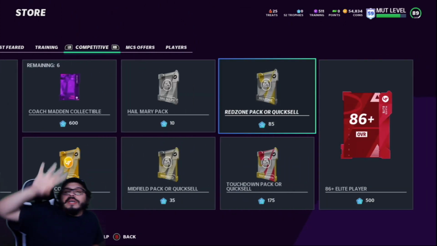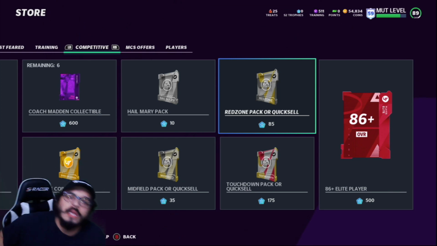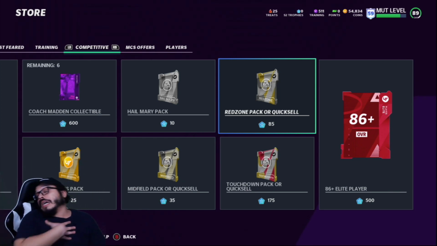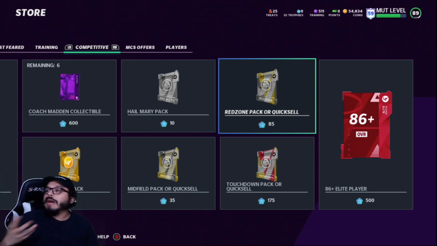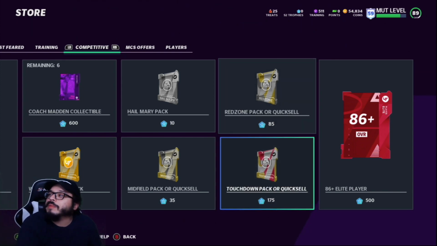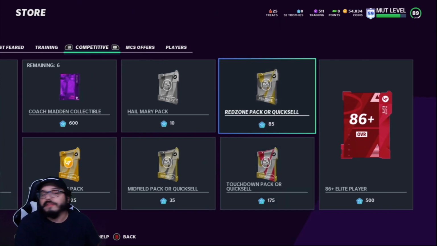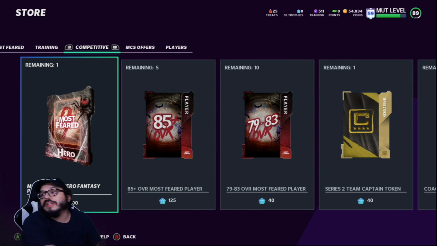The math has been done, calculated, and worked around the whole EA Madden community, so I'm not gonna act like I was the one that came up with it at all, but the red zone packs are the best option, or the best value, I guess, for whatever you get for your series trophies. So red zone pack is the move. Touchdown pack, I believe, is second behind it for some reason, but if you have to choose, I would choose between the red zone pack or this most feared hero fantasy pack.